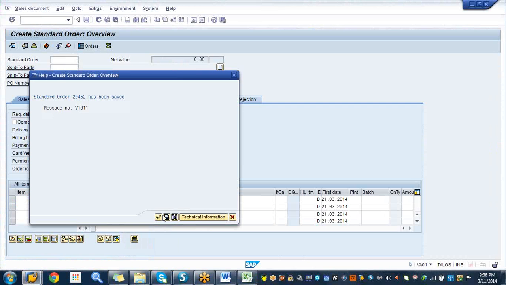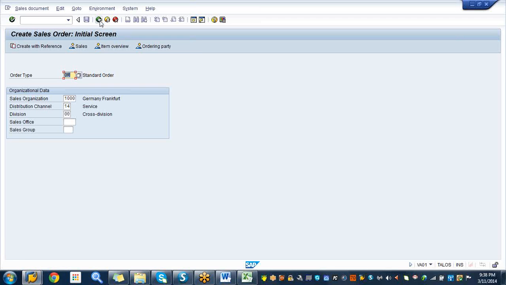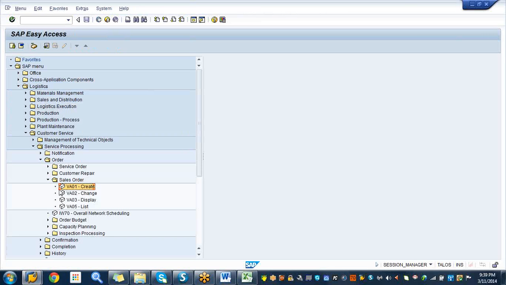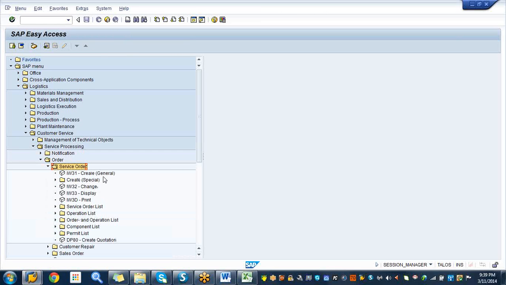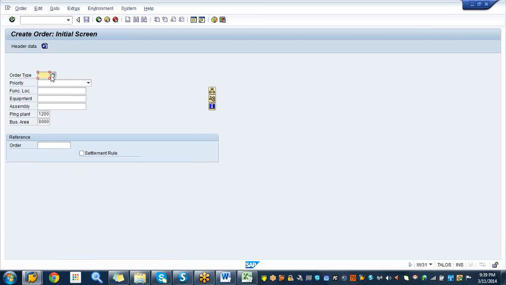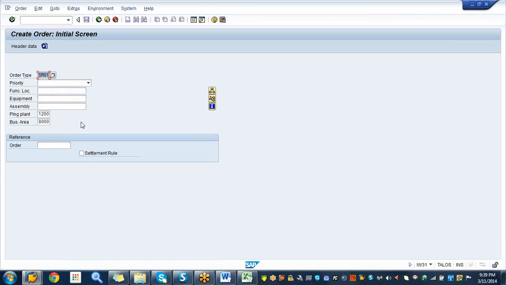So let's go and create a service order with reference to our order. Service order, create. Order type SM01, priority high, function location 00 something, right?